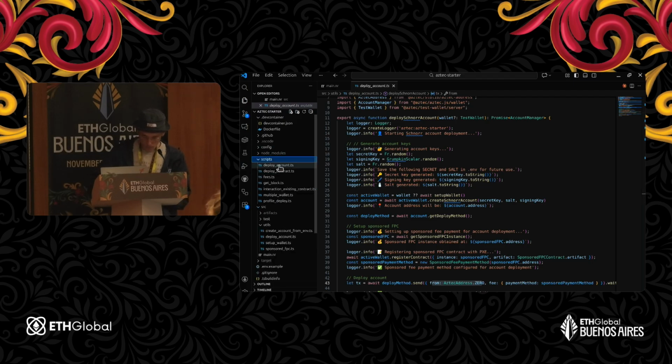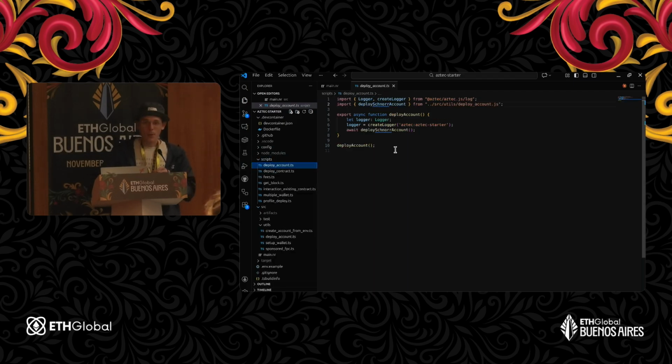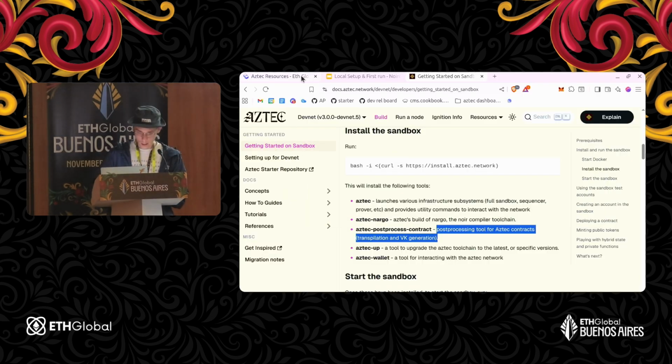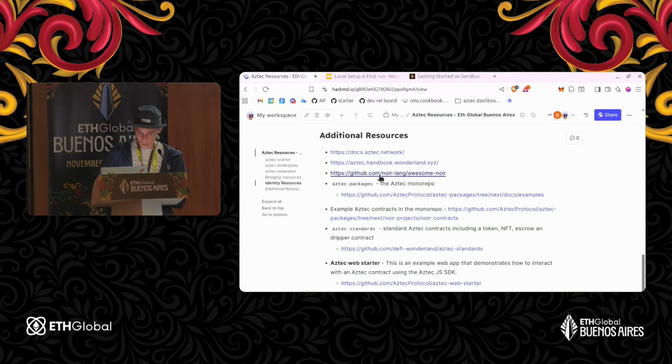Is there a production one? Yeah, we have Asgard and Obsidian. I will have to get the details. I'll add it to the HackMD of how to set up Asgard for typical development. And there is a resource here, this Aztec web starter. In this web starter, we have an embedded wallet.